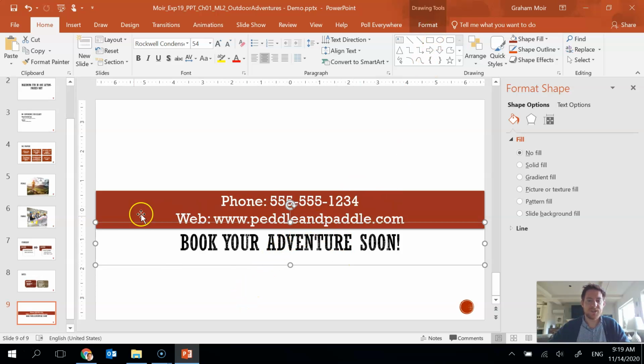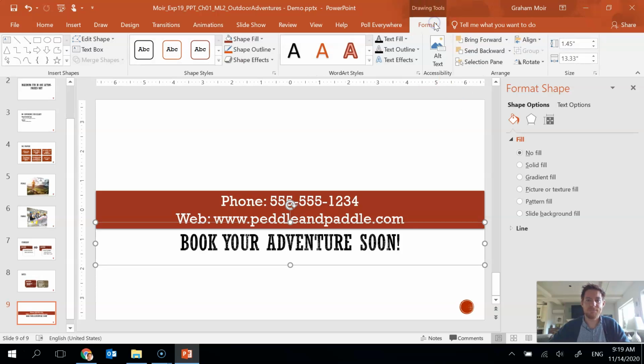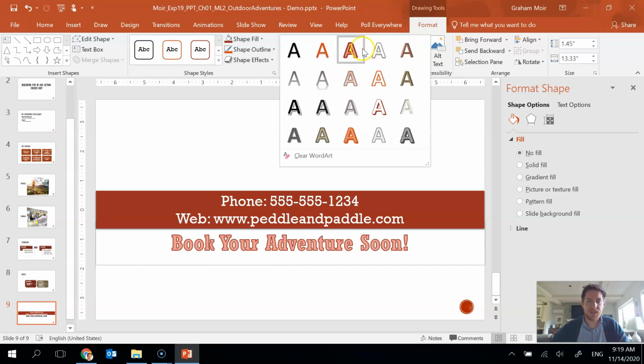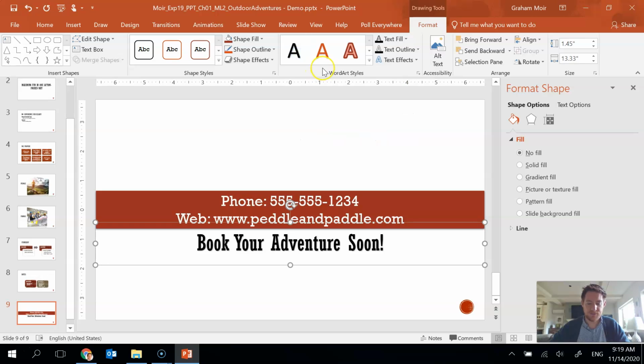When you're clicked on a box with text in it, you can see this Drawing Tools Format. We'll go there. And we want WordArt here. So we've got our styles, and it happens to be the first option. Fill: Black, Text color 1, Shadow. That's exactly what we want. All right, so there we go for step 13.